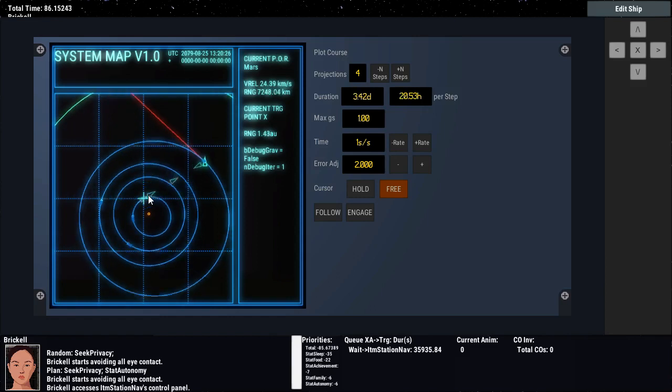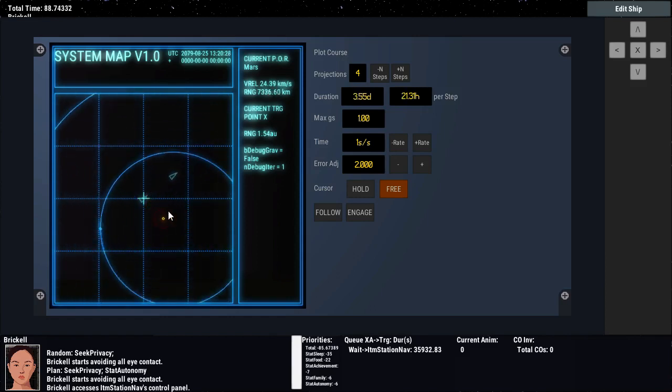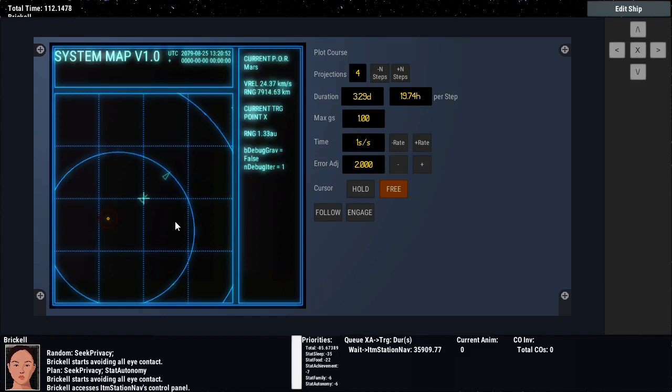A couple other features that I've been working on. You'll see a red circle around the sun. This is the gravitational half radius. So full gravitational force at the center of the sun, and at this red circle it's about half that strength. Or maybe it's a quarter, I forget what I chose, but it's basically there to show you a significant gravity well around objects. So if you plot a course that goes through a red circle, it's probably going to get perturbed by gravity, which reminds me, I have my gravity turned off in the plotter, so I'll turn that on.